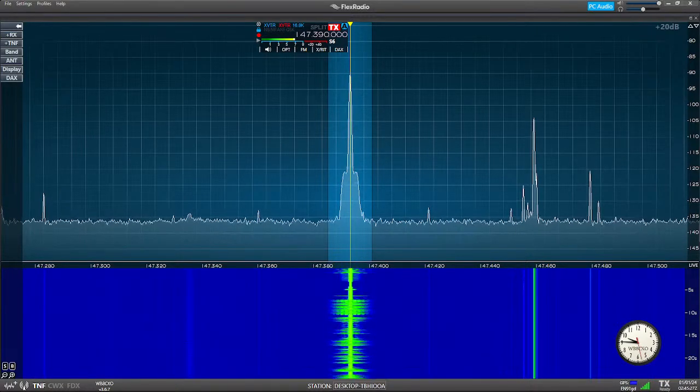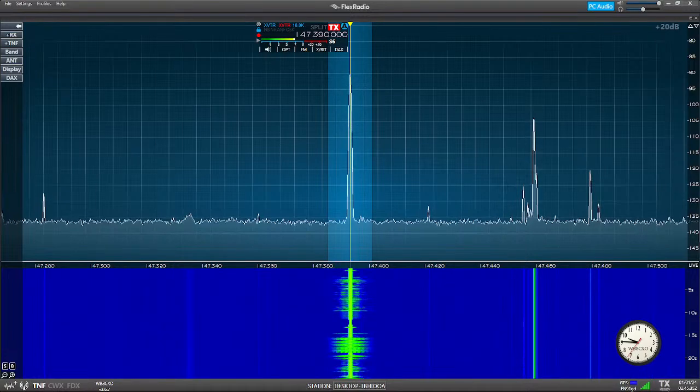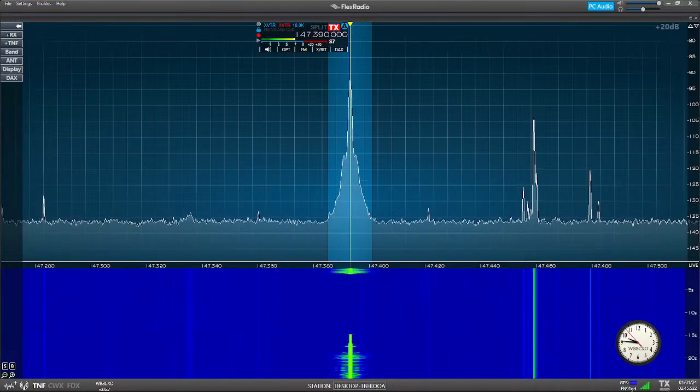Kilo Echo 8 Zulu November Foxtrot, KE8ZNF, Craig checking in and out. Okay, we picked up KE8ZNF. He is in and out.